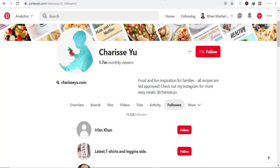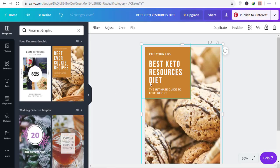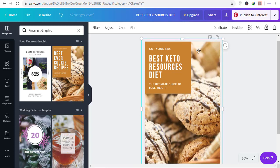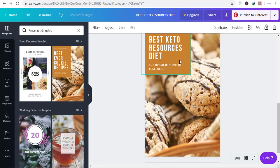You can use different images for the same product. In order to pin your images, you can use multiple variants of different images that you can create in your Canva account. Let's suppose you have created a Pinterest image. You can create multiple variants of this image. Just create a copy, change the image, and pin that image into your Pinterest profile again after 1 or 2 days. That's how you can pin different images for the same landing page URL. So do not pin an image and sit for 30 days. Do it repeatedly.